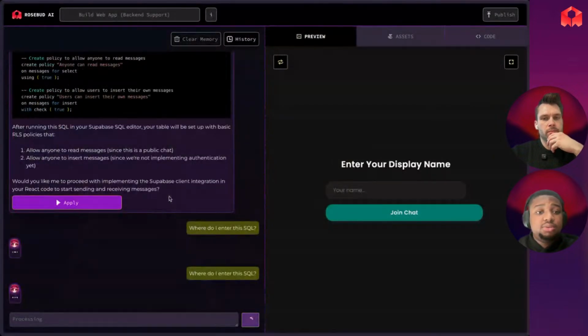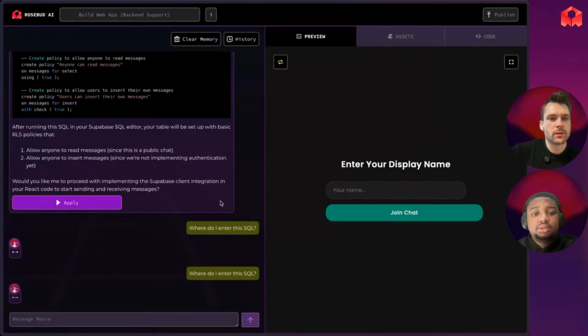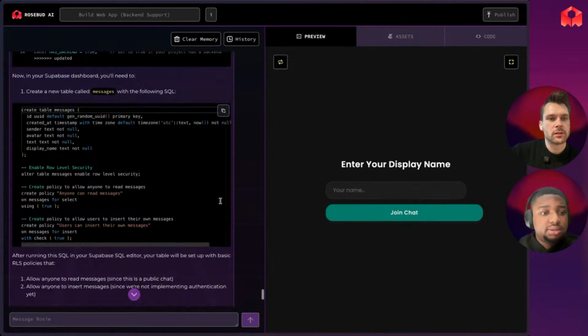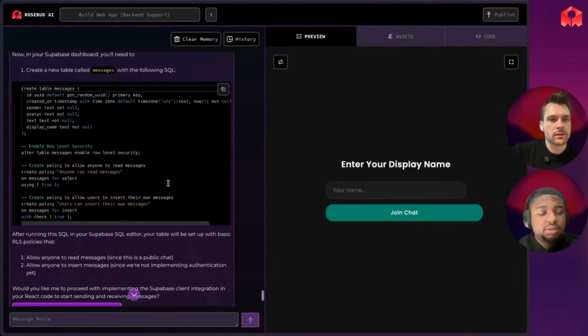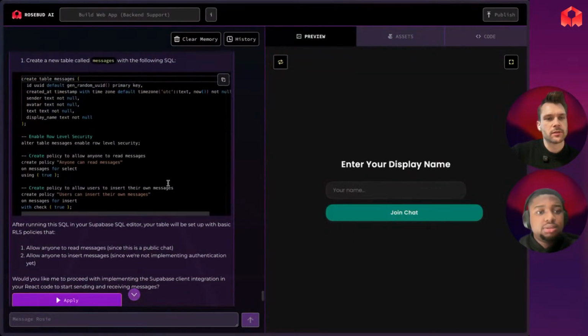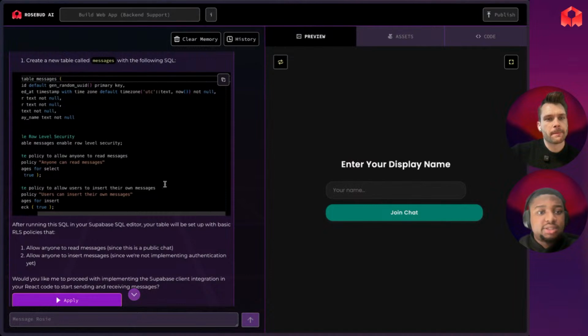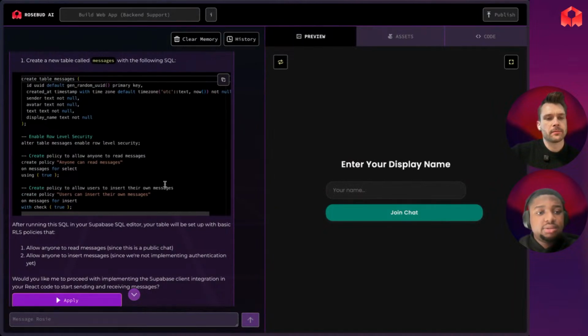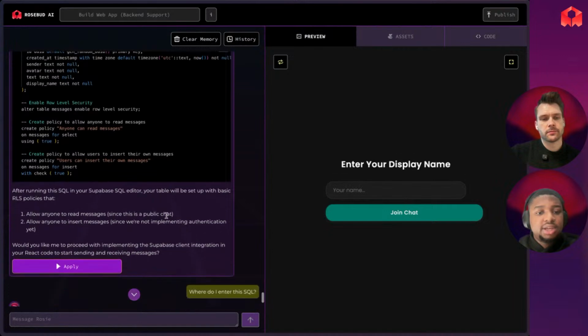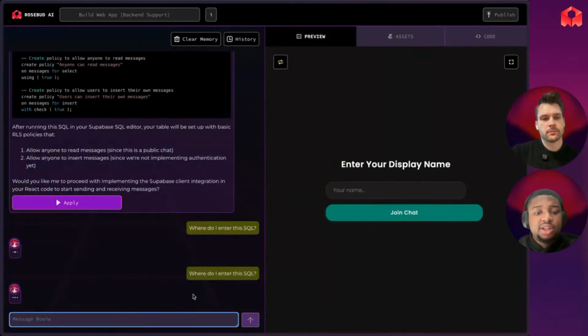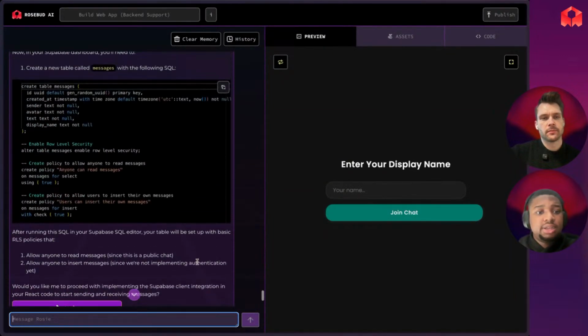Where do I enter the SQL? It seems like there's some columns, right? If you look at the SQL, you can see there's sender, text, avatar, stuff like that. Yeah, I can see that.